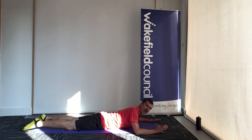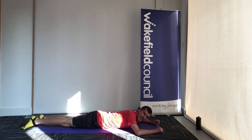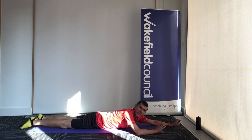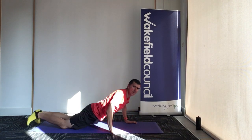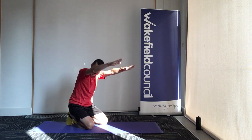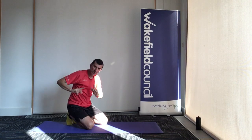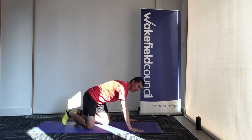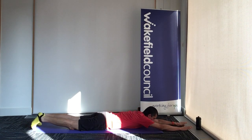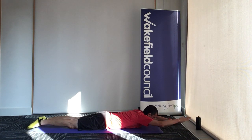And relax that down. Okay, staying laid down on the floor, keeping legs extended behind, arms extended forwards. We're gonna go into your swim movement. So we're laying flat, arms are forwards. We're gonna start with our little doggy paddle, arm flutter, and then we'll move on to the legs. So let's lay that back down. Nice and long, arms forwards, hips down, feet down, and off we go with the arms.